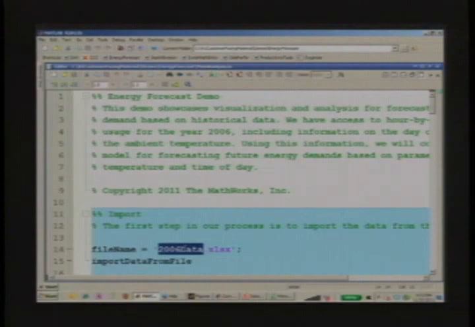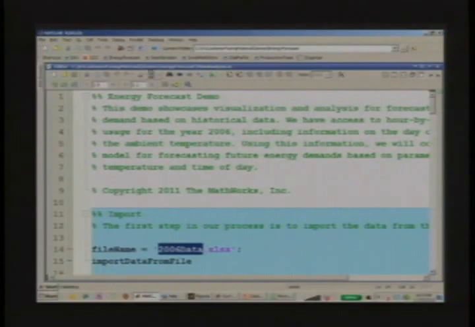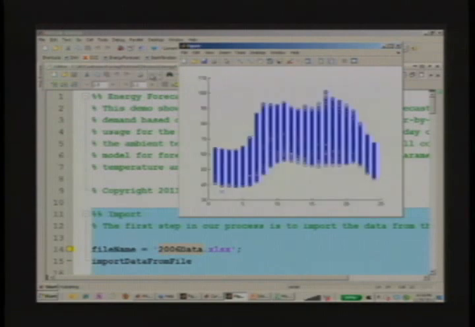If you just want to share your work as a report or a file, you just have to click on this button, publish. MATLAB is going to go through the script in a cell-by-cell fashion. You remember I was talking about cells.